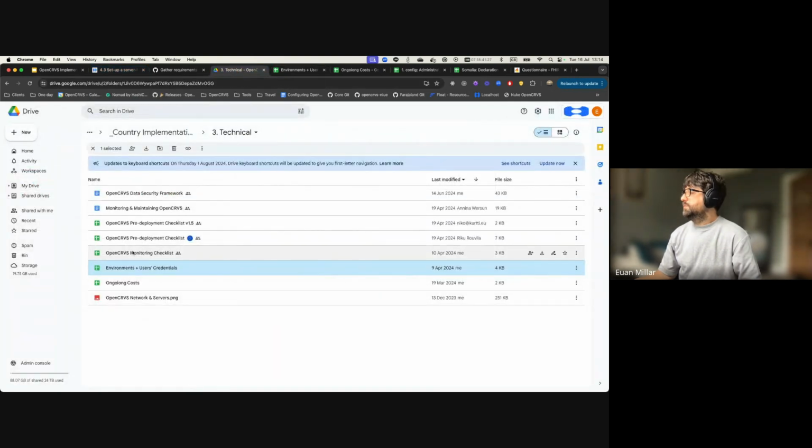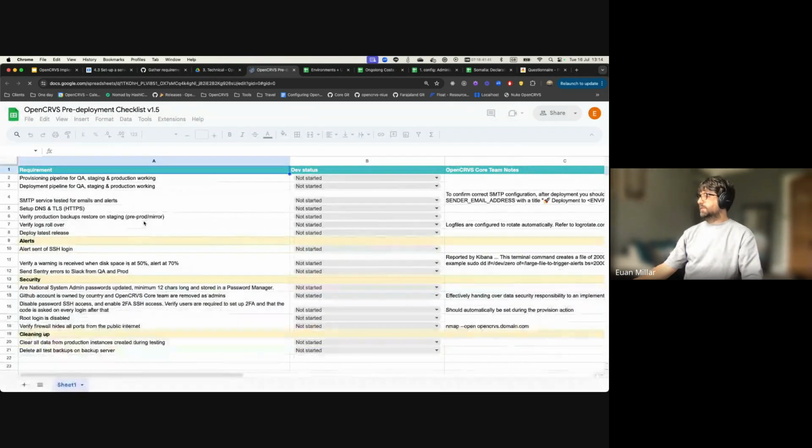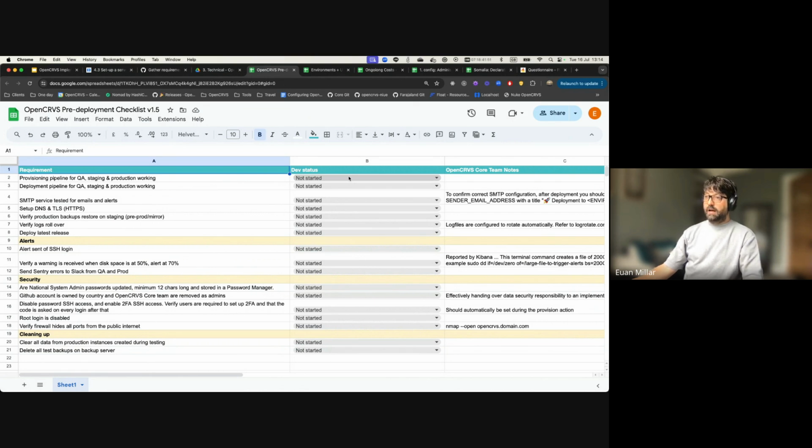Then I'm going to go to the pre-deployment checklist, first of all. Looks like there's a new one in draft that we're working on. This is a checklist that before we go live in country, we need to make sure that Riku and Nico have quality assured whatever infrastructure we provision.